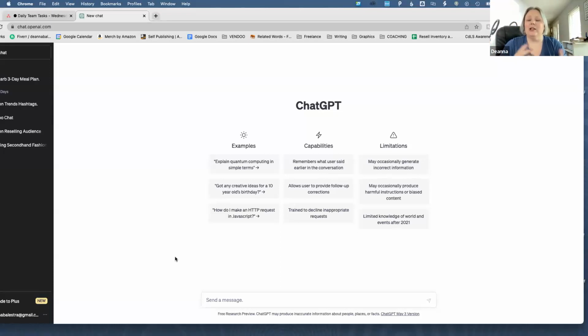You're going to use commands. The longer you use it, the better you will get at writing the commands, and we're going to give you plenty of tips to get started. Before I type a single word in here, though, I want to give a couple of warnings or disclaimers to help you use it correctly and stay safe.